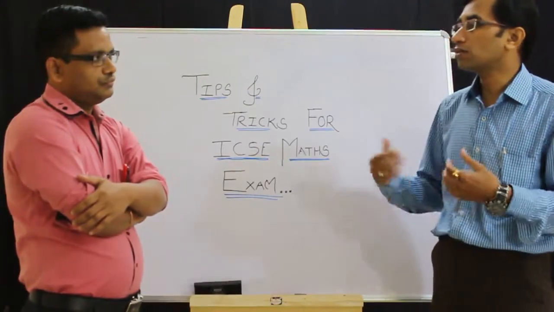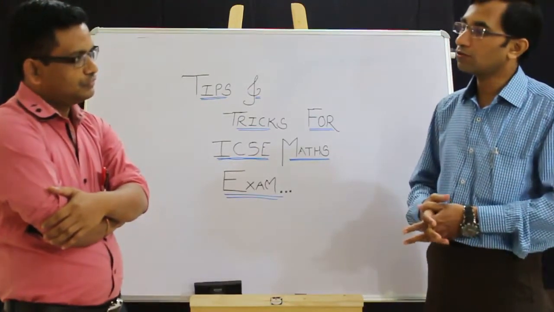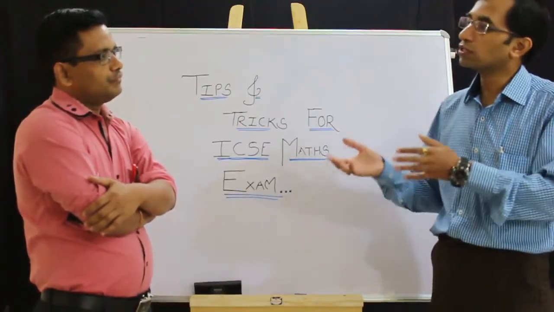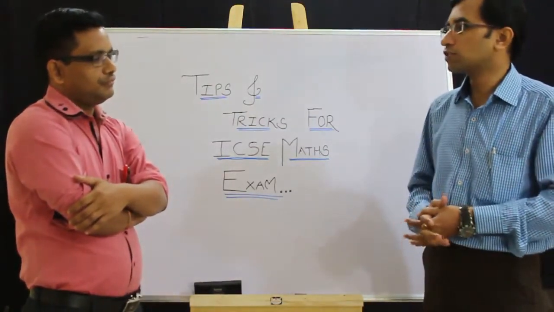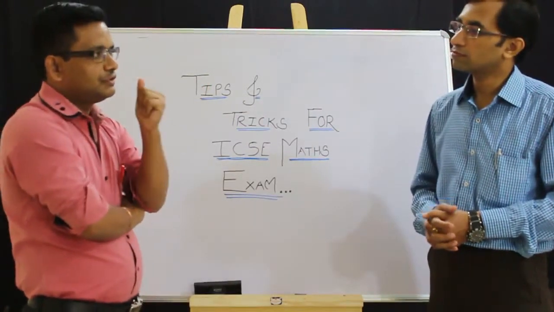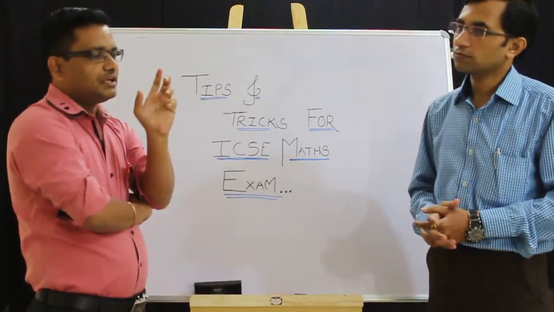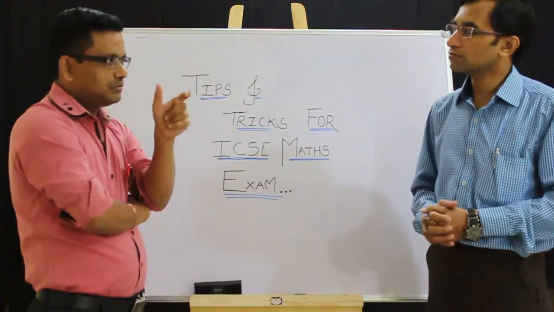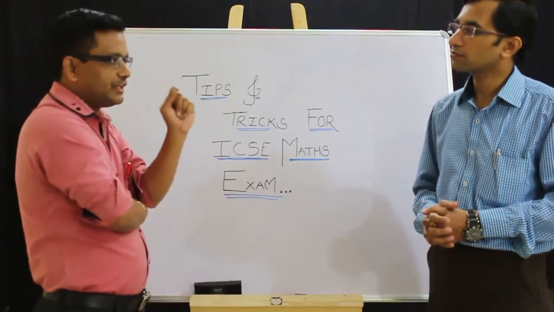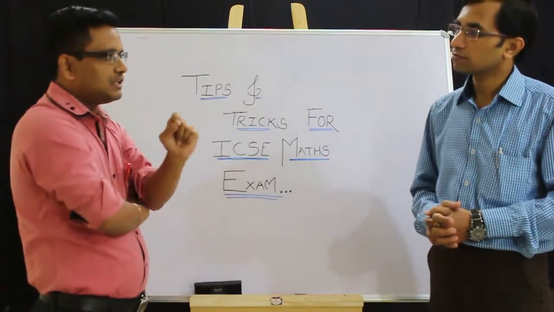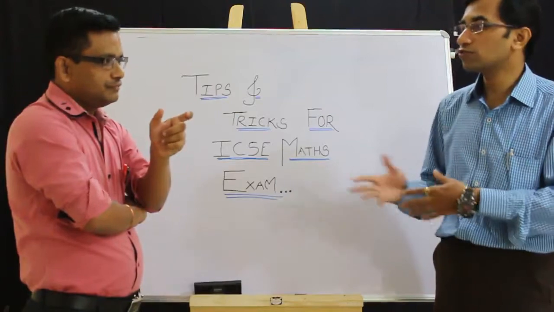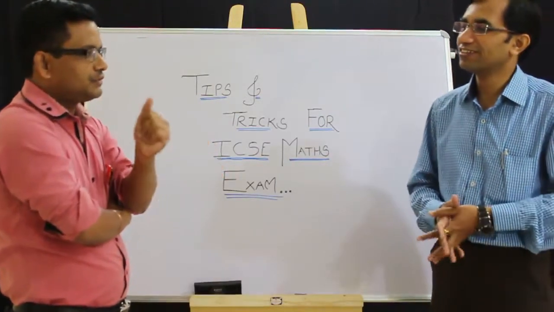So there are some other things also during the paper. Can you give them some tips regarding what to write in the paper, the do's and don'ts for the maths paper? For example, we'll take construction. So construction basically needs compass and rounder. Whenever there is a 60-degree angle, or 90-degree angle, or 120-degree angle, they cannot use a protractor for that. They have to use the rounder. Some students do use a protractor. I have seen that.